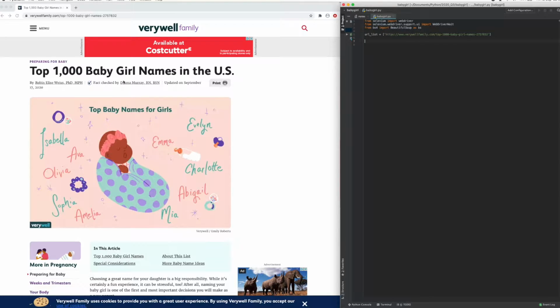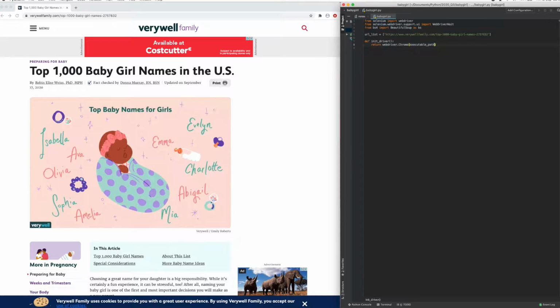So we want a function to initialize the WebDriver. Why do we want to do that? You can just call the function directly from the WebDriver library, but I like to wrap it up in a function. It's just easier to think about, it's easier to manage, it's easier to store the executable path, which is where the WebDriver execution file, whatever you call it, is saved.